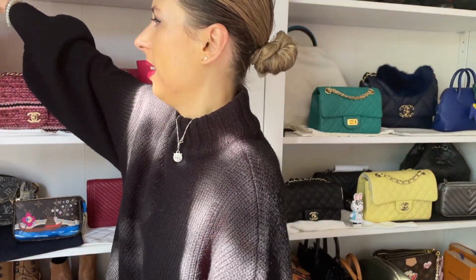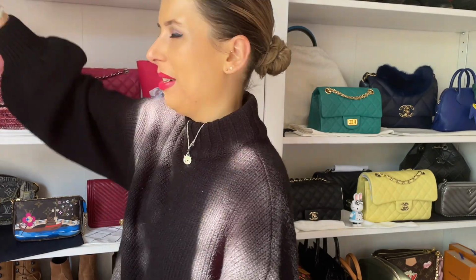Honestly, guys, I feel like if there's something about a bag that extremely annoys me, I am quick to sell it. I'm pretty cutthroat with my collection, and I just only keep the things that I find really good. I'm currently selling my Vanity PM on the First Fair, guys, which is pretty sad because I did say that was a forever bag, and I'm thinking if no one buys it, I would love to add it back into my collection. But honestly, with that bag, guys, the zipper opening is so annoying.